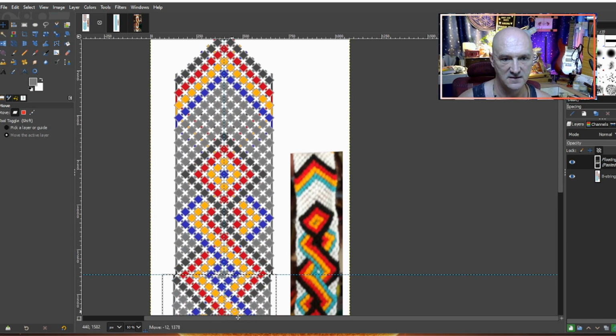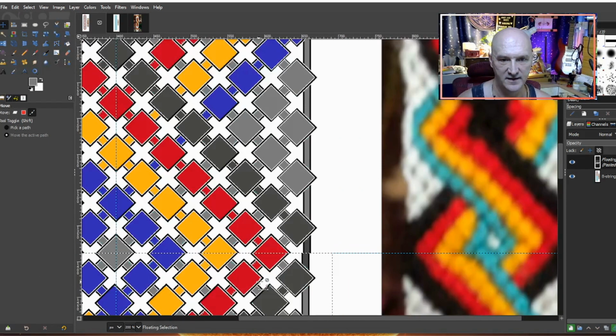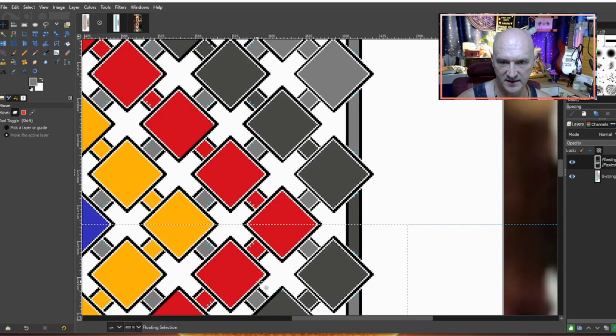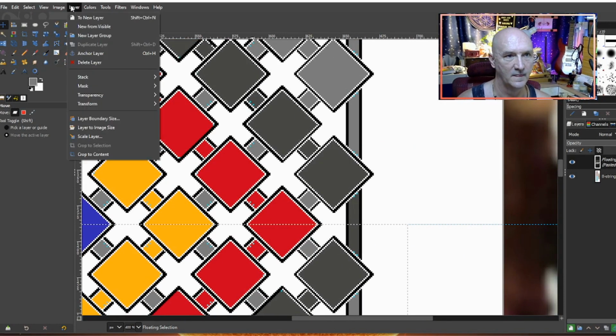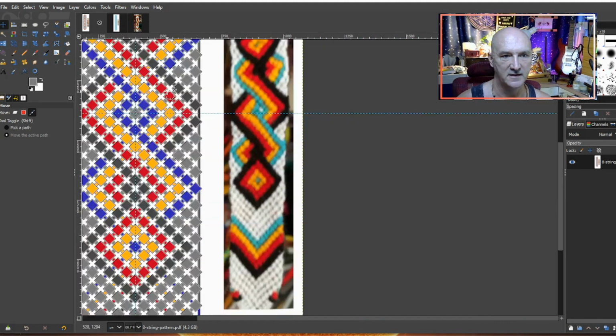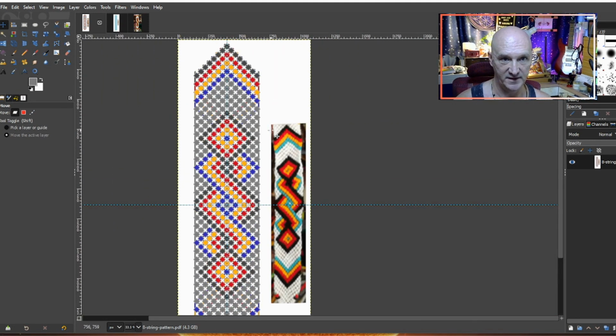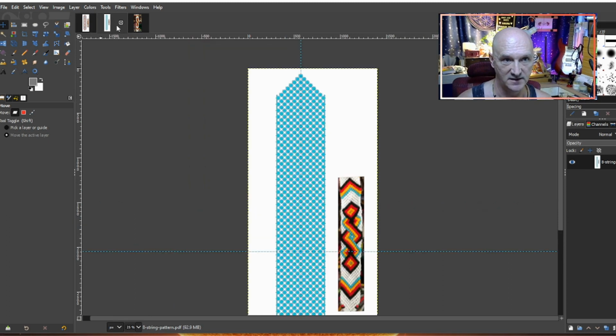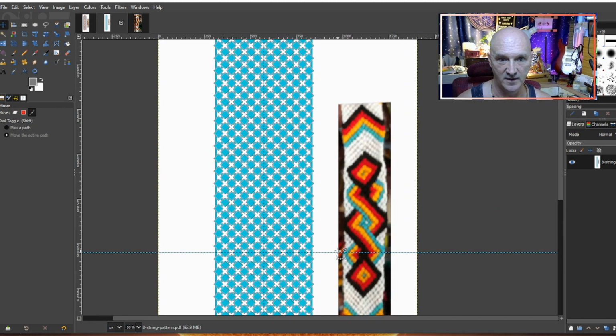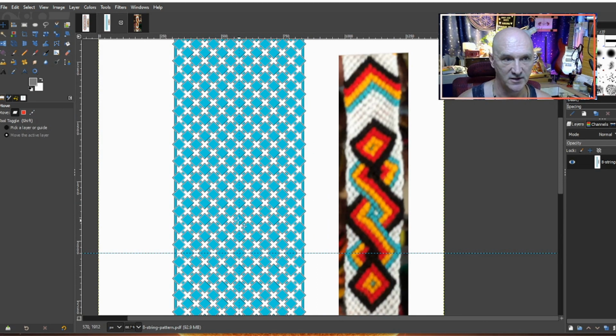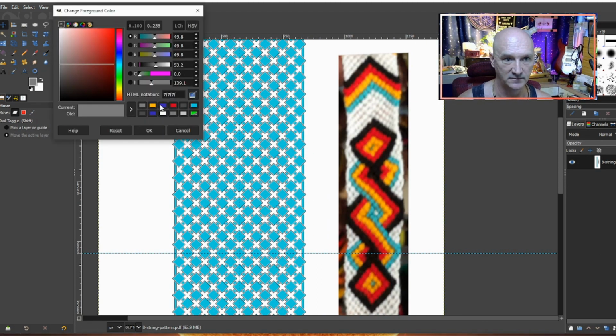But yeah, and get these things to line up. And we anchor the layer. And there's our first version. So there's what happens if we double up the string, make it nice and thick. So the next one is this, where it is thinner. So again, it's just going to start out the same way.